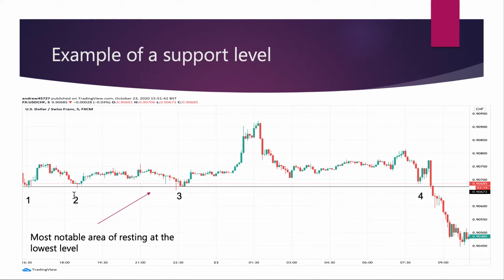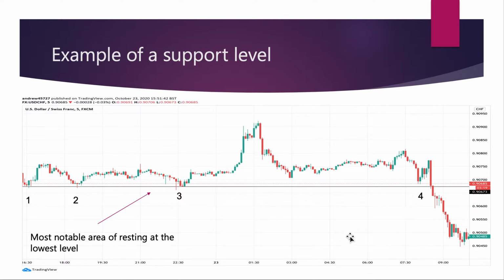So you want to identify that level first, and then you want to add more confluences to maybe set up a trade if you're looking to trade the bounce back or whatever. So as you can see from this fourth, well, it's not really a fourth touch, but for the purpose of this video, we'll say it's a fourth touch. So before this fourth touch, it was a credible support level, all right. And as you can see, just after this fourth touch, price broke through, and it's on its way. So as soon as price broke through this level here, it's no longer a credible support level, okay.